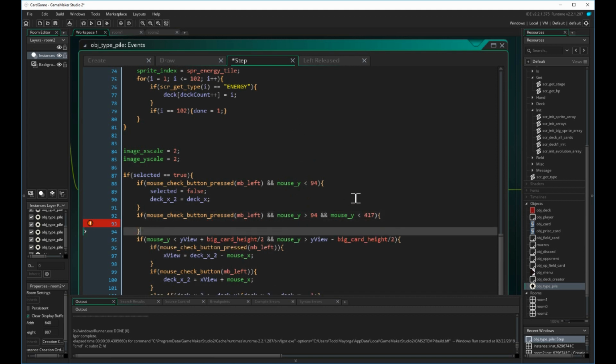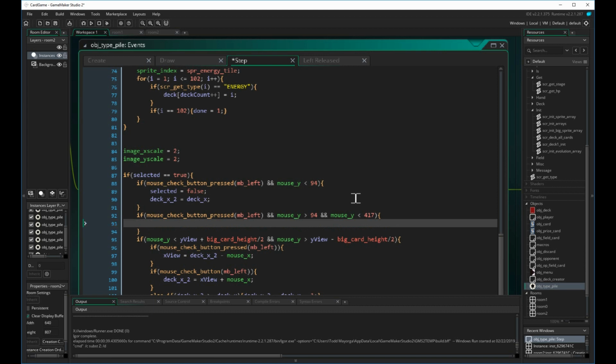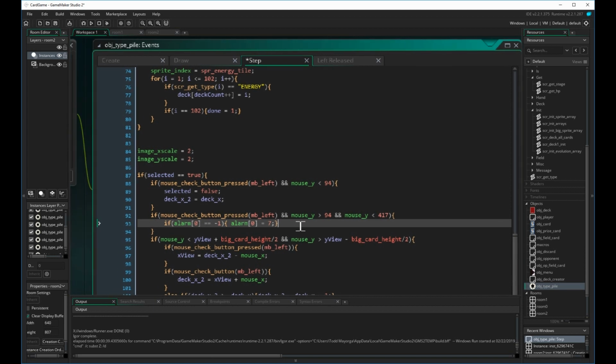We want to set the alarm 0 to equal 7. So what this is going to do is create an alarm that lasts 7 frames.